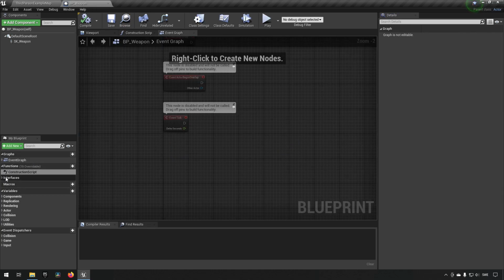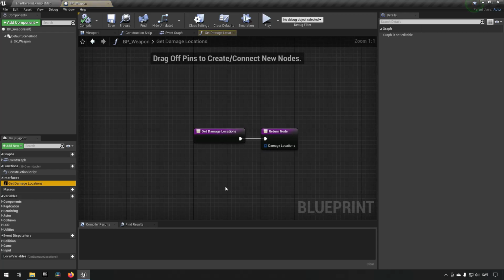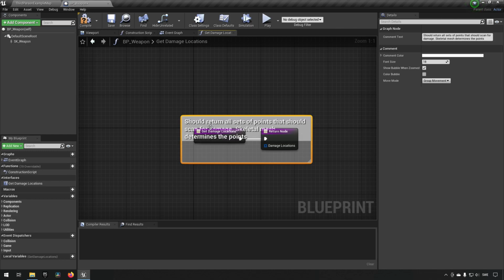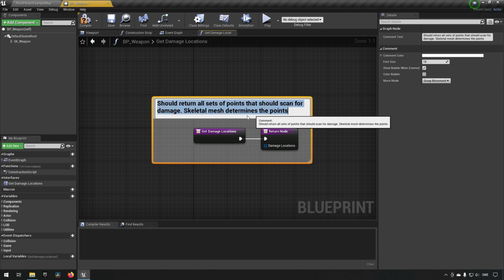So in the BP weapon here, interface, yeah, it's not implemented. We don't have anything in the base class here. So it's all fine. So you can maybe say, should return all sets of points that should scan for damage. Skeletal mesh determines the points. Let's say skeletal mesh of the weapon.